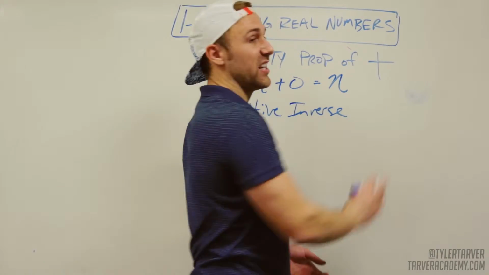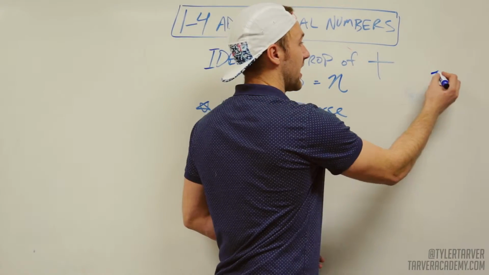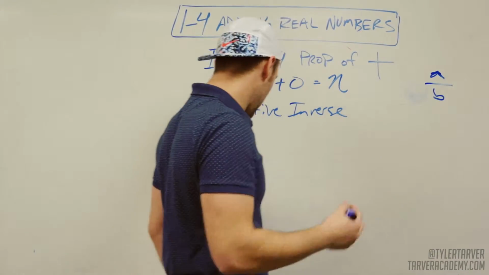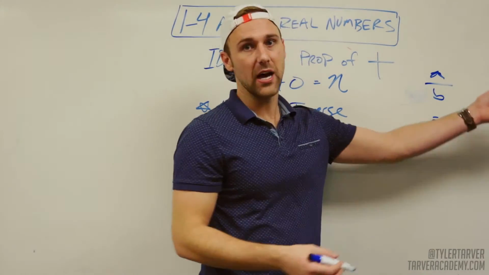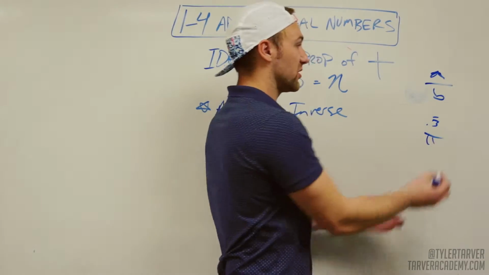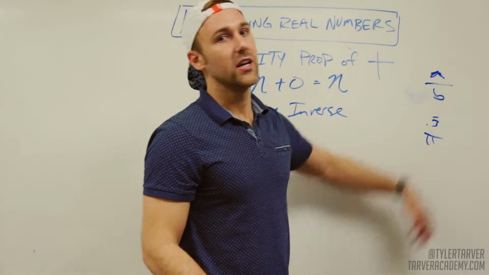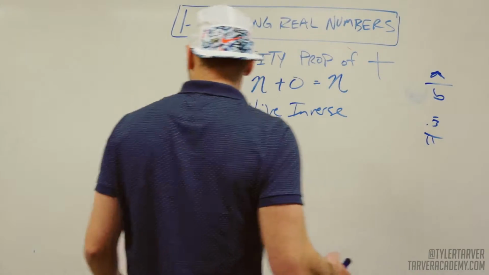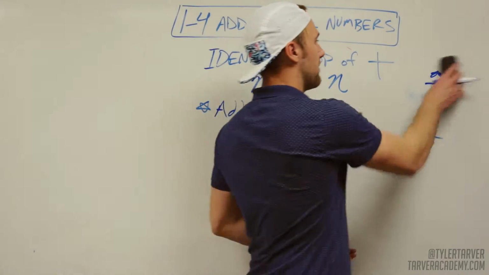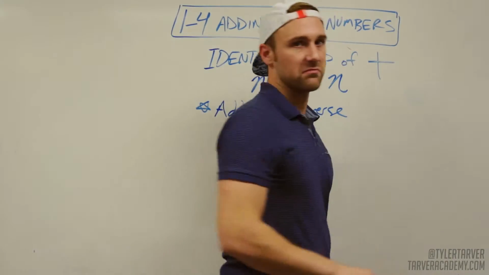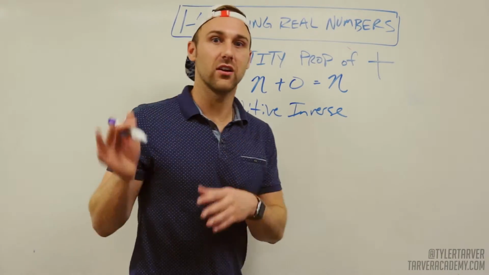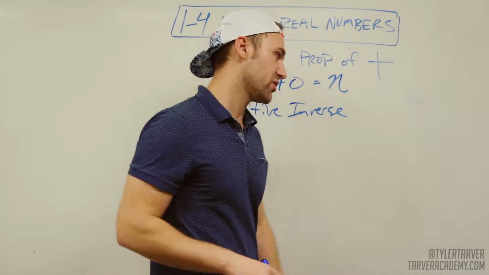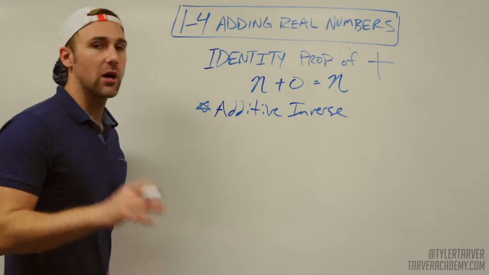Real numbers are pretty much anything you can make into a fraction, like a over b, or anything that just keeps going forever, like 0.3 repeating. It never stops. Or pi, that's an irrational number. Rational, irrational, it's all real numbers. For the purposes of this class, you'll always know that you're dealing with real numbers, okay? Very seldom in Algebra 1 will you get into imaginary numbers. That's Algebra 2 business. Okay, so let's talk about a couple of those properties.